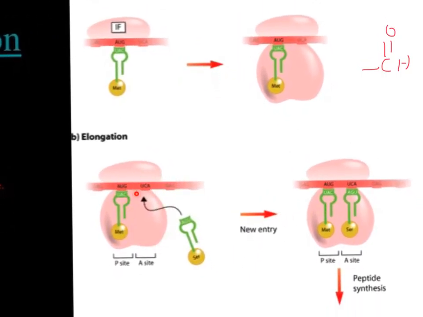And so then what happens is the A site is then open so that way the next tRNA brings in the next amino acid in the A site. And the A site is for aminoacylation because it's the site that's bringing in the new amino group, what will be on the amino group. Okay. And then peptide synthesis will occur. It's a relatively simple nucleophilic attack where one amino acid will attack the next amino acid over.